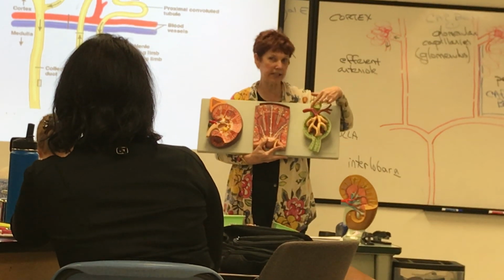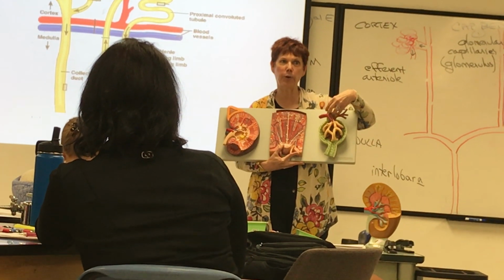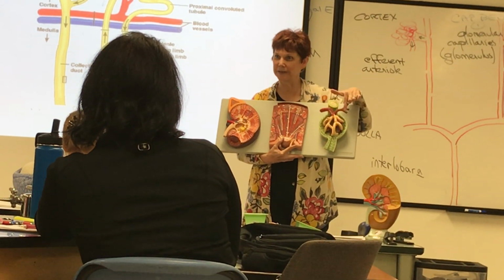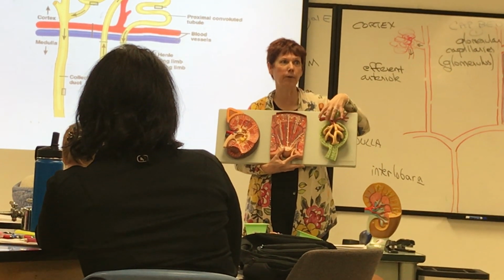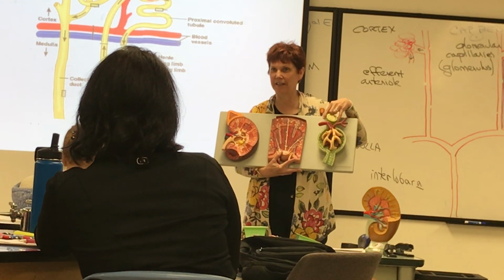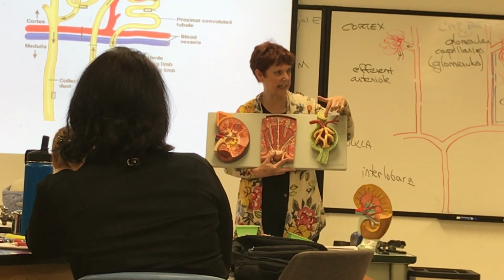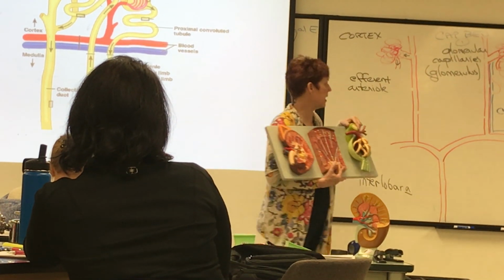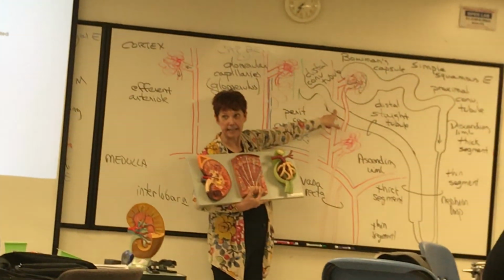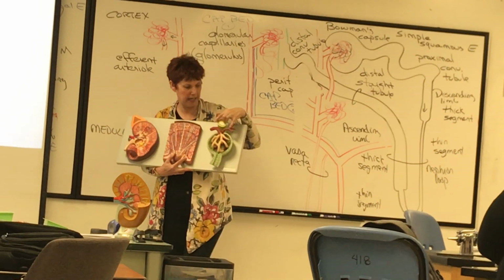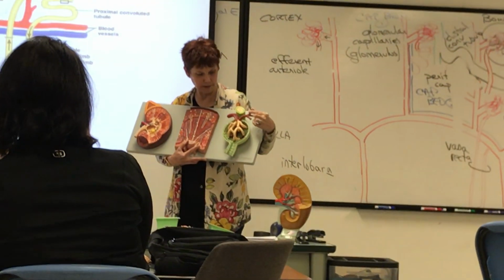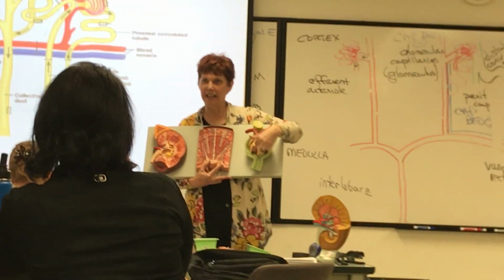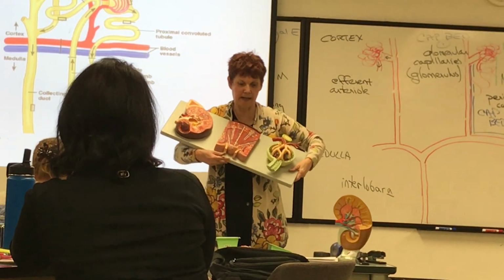All right? This structure right here is that portion of the distal straight tubule passing between the two. And this will become very important in regulation of blood pressure. All right? There are chemicals that are released, and it senses sodium ions and so on. That's what we'll talk about on Thursday. So this region here is this part of the distal straight tubule passing between the afferent and efferent arterioles. So this would be the parietal layer of the capsule, and the visceral layer are specialized simple squamous cells attached to that.